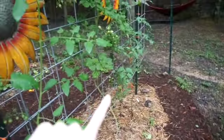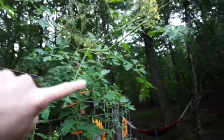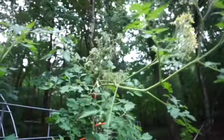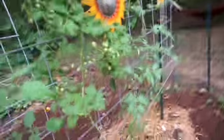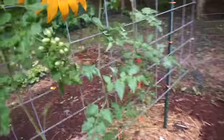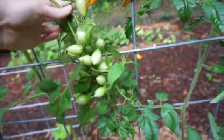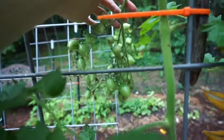Then this other one, which again needs to be staked up, you can see it's just kind of falling over. I have a stick up there. I just have to attach it. But this one is Berry's Crazy Cherry, and I've mentioned it before, but this variety is very unique because it grows in huge clusters. I mean, you can just see how big of clusters that is. Here's another one back here, just huge clusters.